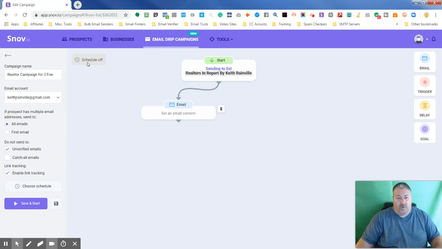Okay. So we can actually go in here and set up a schedule for this, especially if you're warming up an email address. You want to send things out slowly, 50 a day, 100 a day. You don't want to bombard it and start sending 2,000, 5,000 a day. So this is actually a Gmail account that I'm using, and this is on G Suite. It's a GMass and a G Suite account. So this is already warmed up. I can actually send up to 8,000 emails a day on this. But for now, we're going to send 1,970. Okay. So here we go, guys.